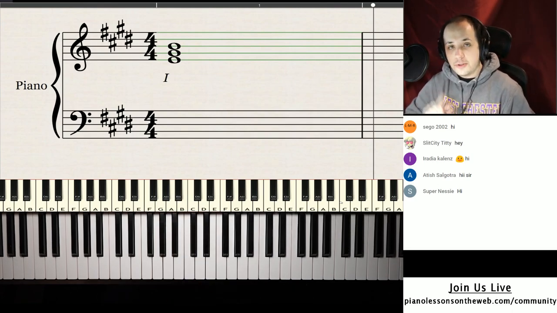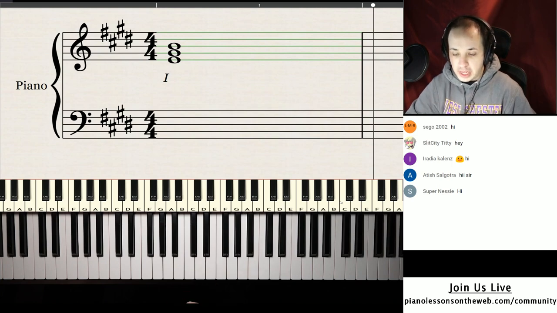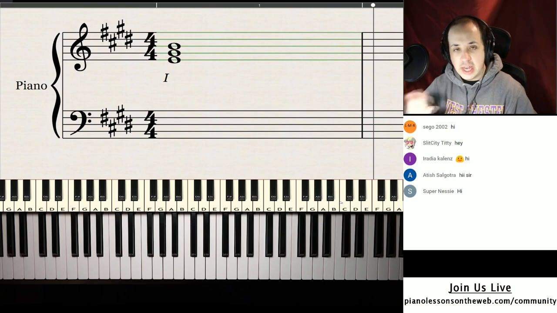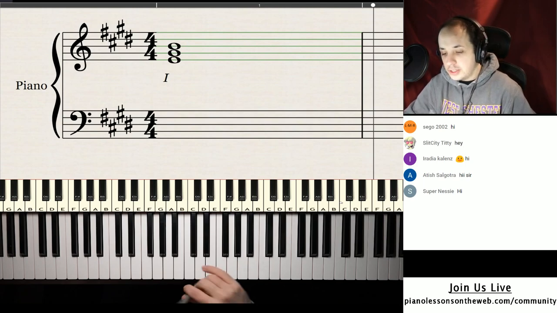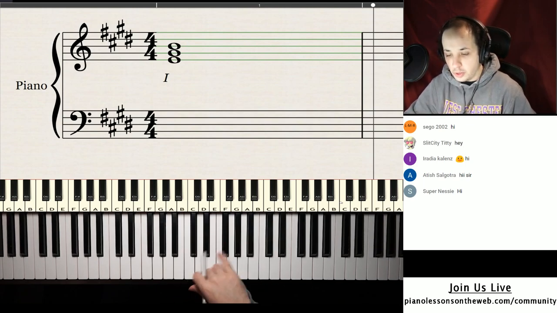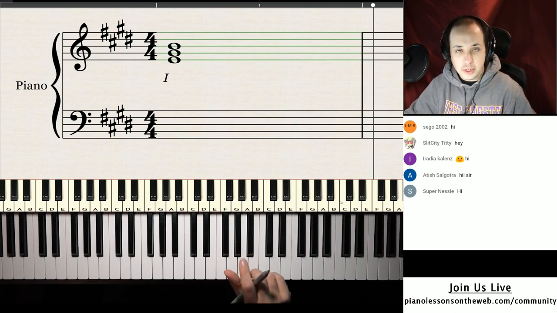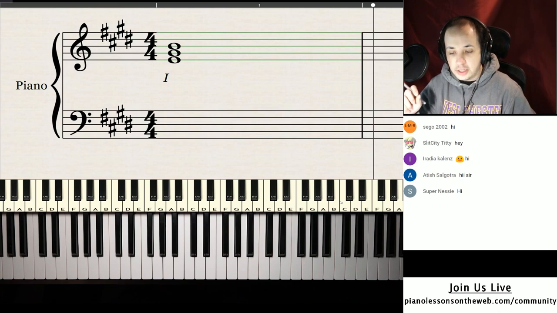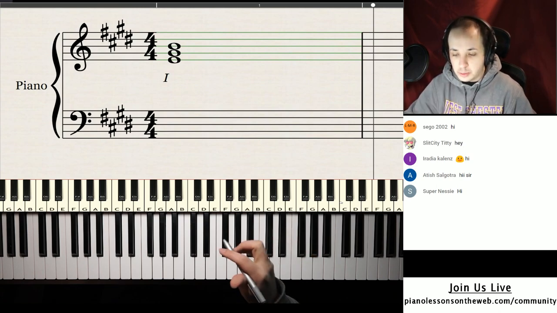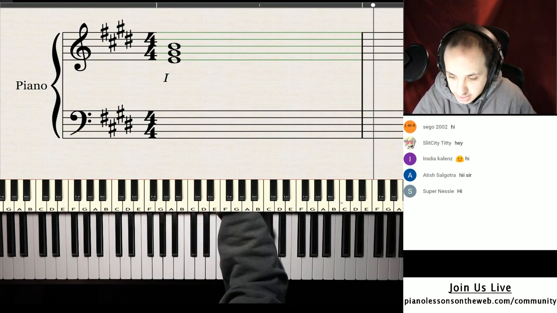Now, that's for a root position chord, and basically what figured bass is all about is it's telling you which note is in the bass and how far apart those notes are in terms of intervals. So if you ever see these, you may be confused as to what they mean. So this is how you write a root position chord. Usually you just write whatever chord number it is, in this case Roman numeral I, and you won't write anything, but sometimes it will look like this actually.